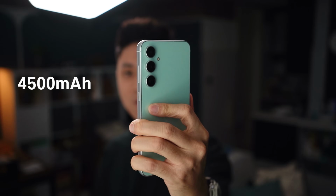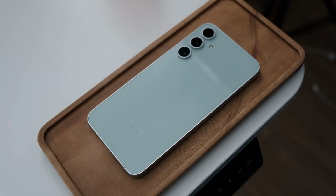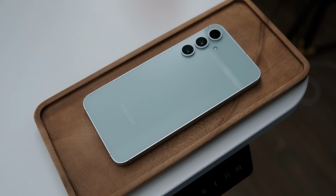Now moving on, I should also talk a bit about the battery. We do have here a 4500 mAh battery. I wonder why we didn't get the 5000 mAh, but yeah, 4.5K, alright, never mind. In terms of the charging, it's still the 25 watt charging. That means obviously it's not going to be very quick. It does 50% in 30 minutes, but if you're charging a device from, let's say, under 10%, it's going to take about an hour to charge all the way to full. So this is definitely slower than its competitors, but then again, Samsung has never really gone all out in terms of fast charge. Again, kind of expected here, though I do wish it came with faster charging.